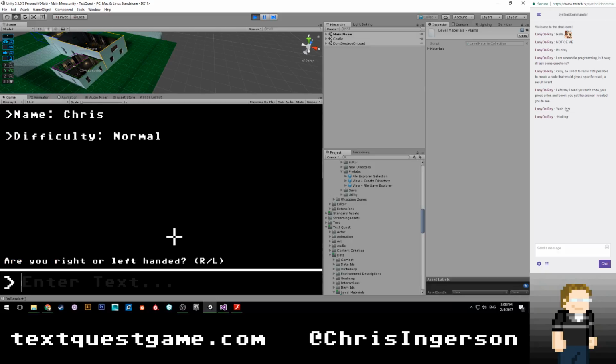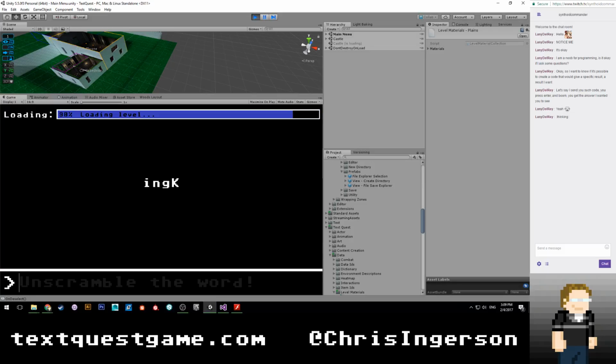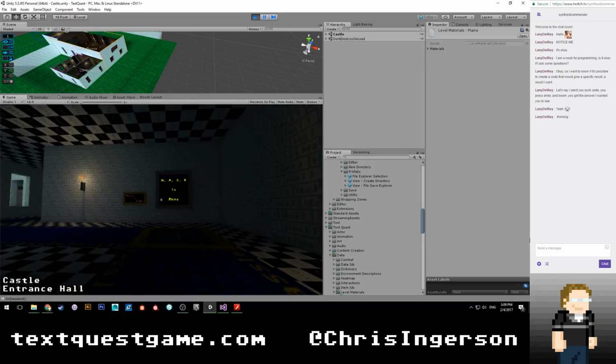Yes. We'll do normal mode. Right or left-handed? I will be right-handed. My favorite color this time will be blue. We'll say yes and yes. Well, that's interesting. It should... Well, I guess it needed to reload the level, didn't it?